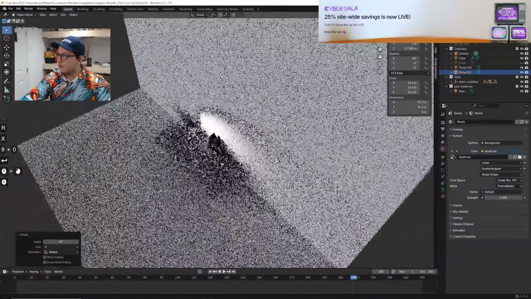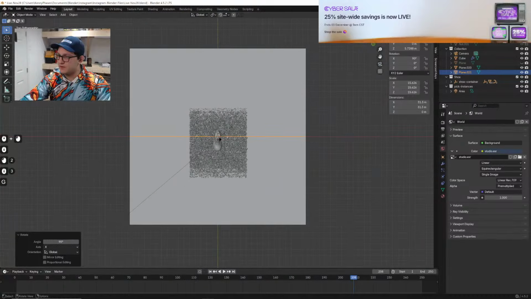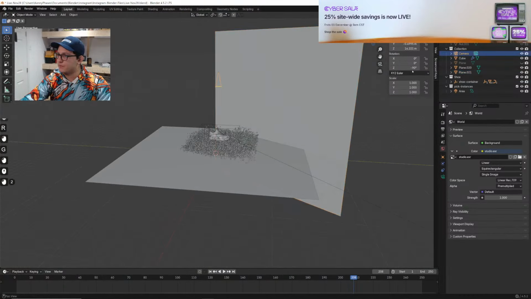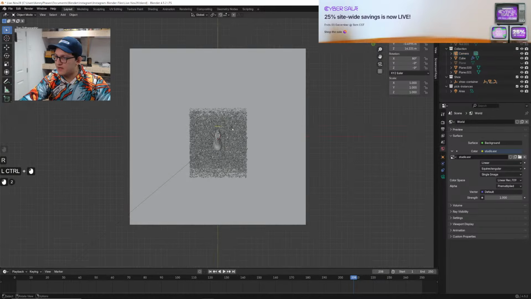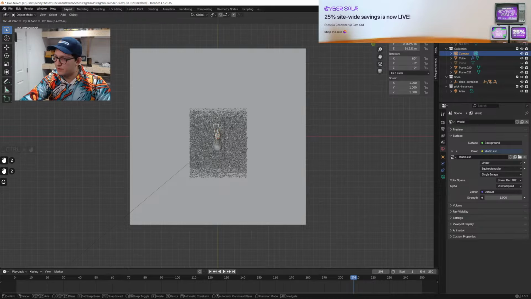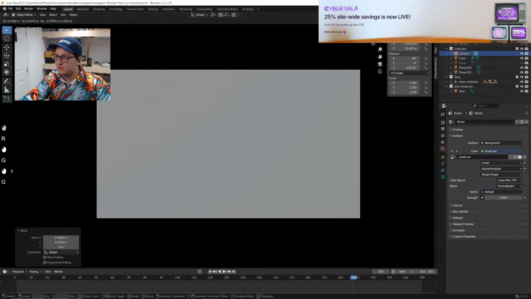We'll create this backdrop by going like this. We'll take our camera, undo that, rotate this upwards, and then I'll have our camera facing our design here. Just like that. Perfect.